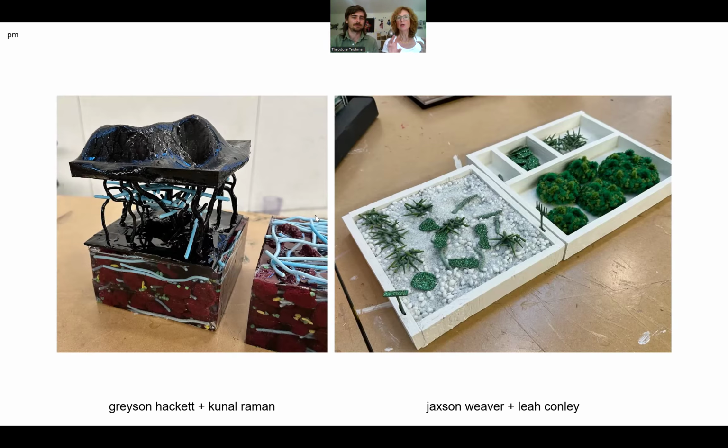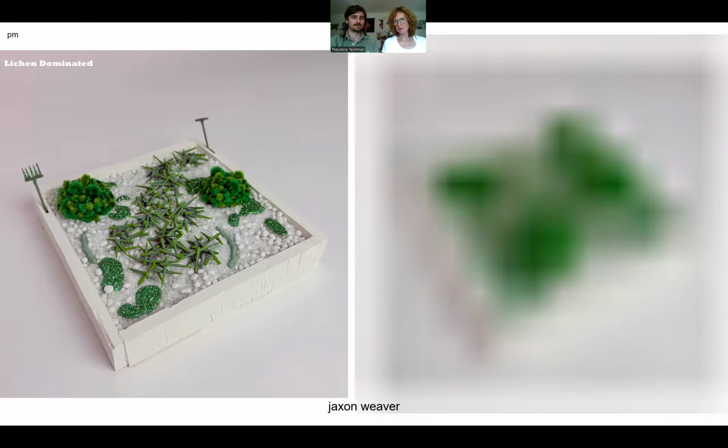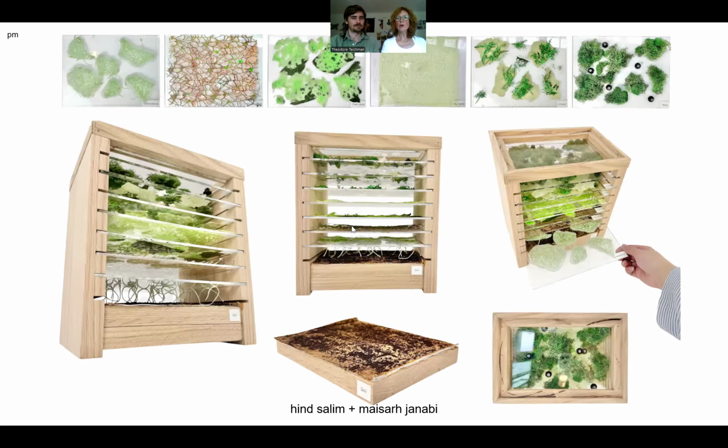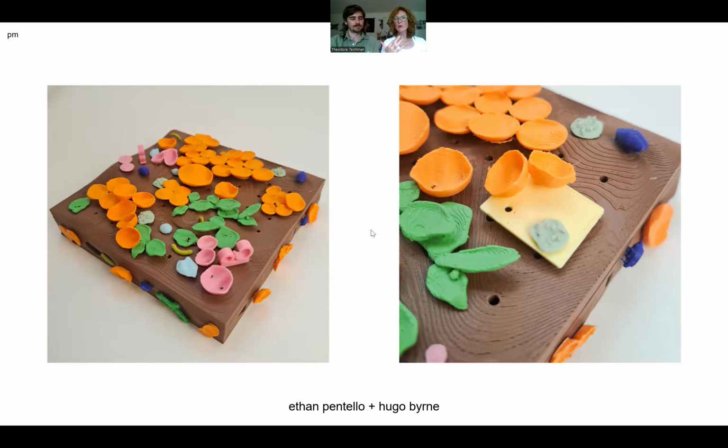We asked them to illustrate scientific knowledge that they found through a number of journals that they studied and express that through models. So you can see that here, a kit of parts where people can assemble their own biocrust, or a series of panels that explain the different components, or through a Mr. Potato Head method, assembling also a biocrust.